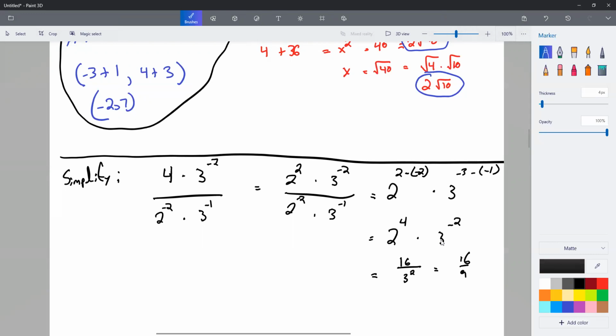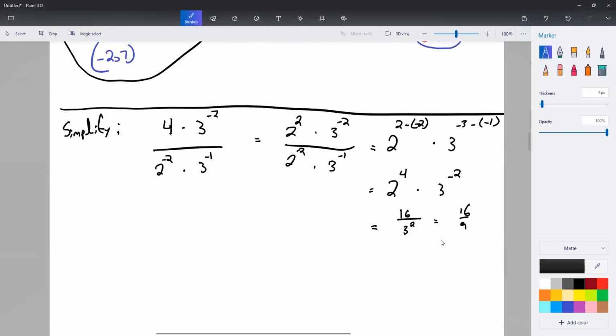I actually got a message from somebody. I didn't realize it was this picky, but somebody messaged me and said it would not take square root 40 as an answer to something. It wanted the 2 square roots of 10. So I assume that applies here too. 16 over 9. You can't do anything with that, but give it 16 over 9. Don't give it 16 over 3 squared. Don't give it 2 to the 4th times 3 to the negative 2. Do the work, give it 16 over 9, but don't crunch it as a decimal. It won't like the decimal.